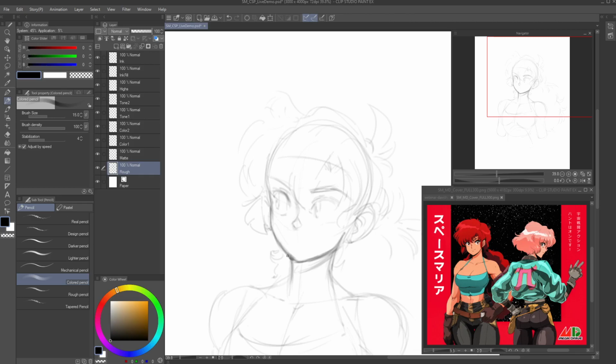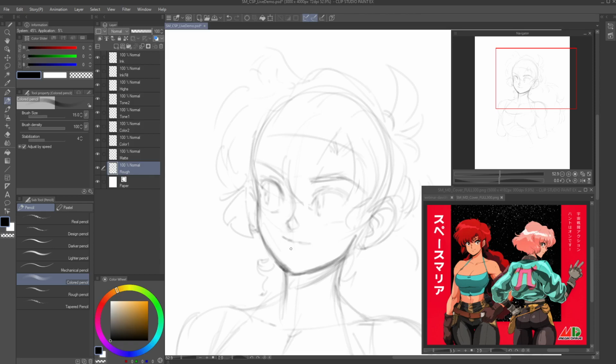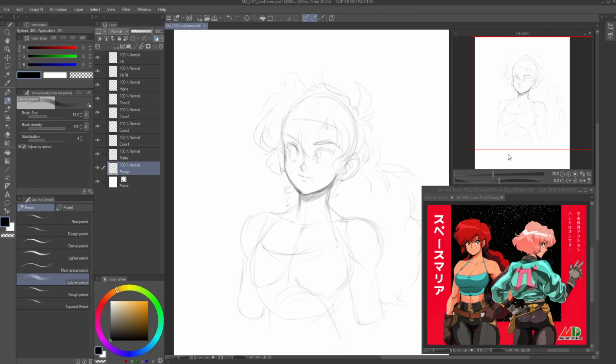And this is also just a rough stage too, so no harm, no foul. I've sometimes run into problems before where I would actually like my rough sketch a lot more than my final, just because there's so much character in the really, really early roughs. And so sometimes it's a mixed bag, and it's like, man, I like my sketch better. Alright. Another thing I like to do is the flip.